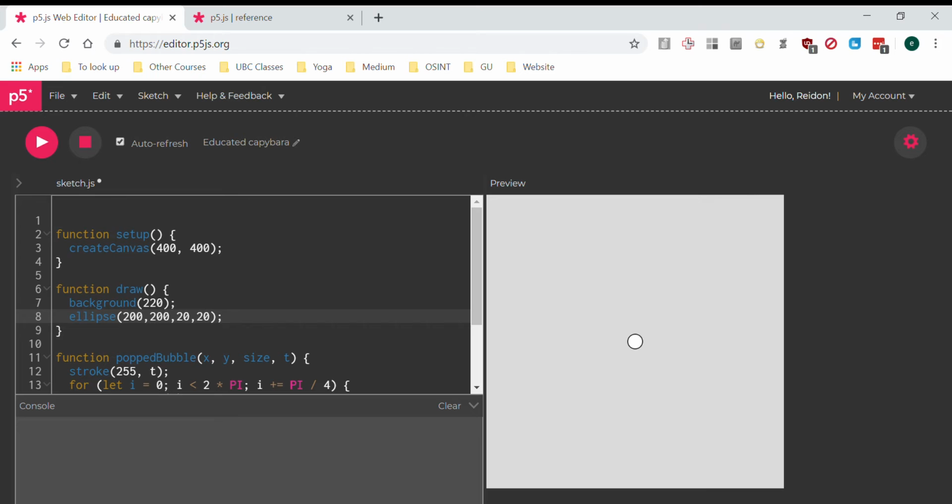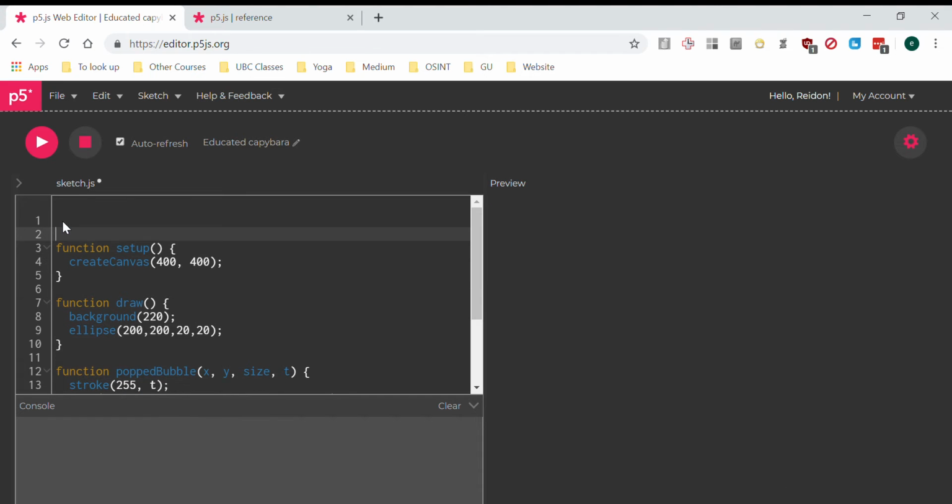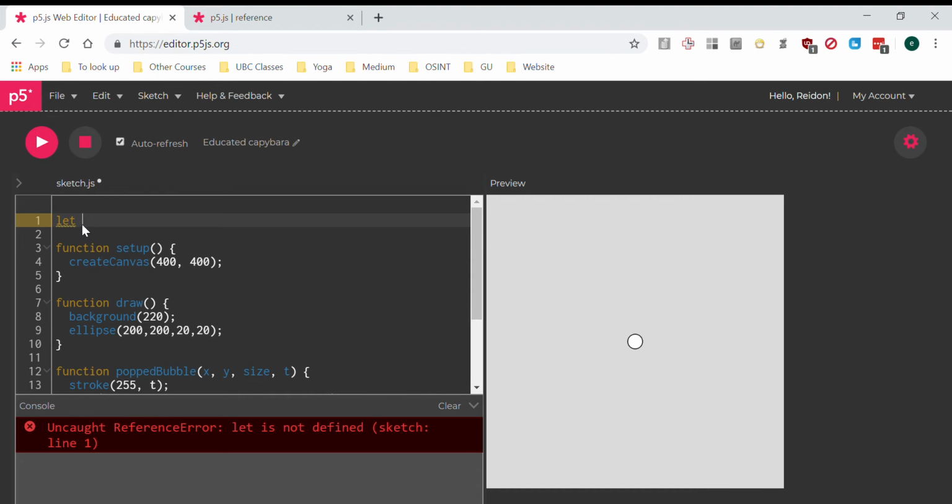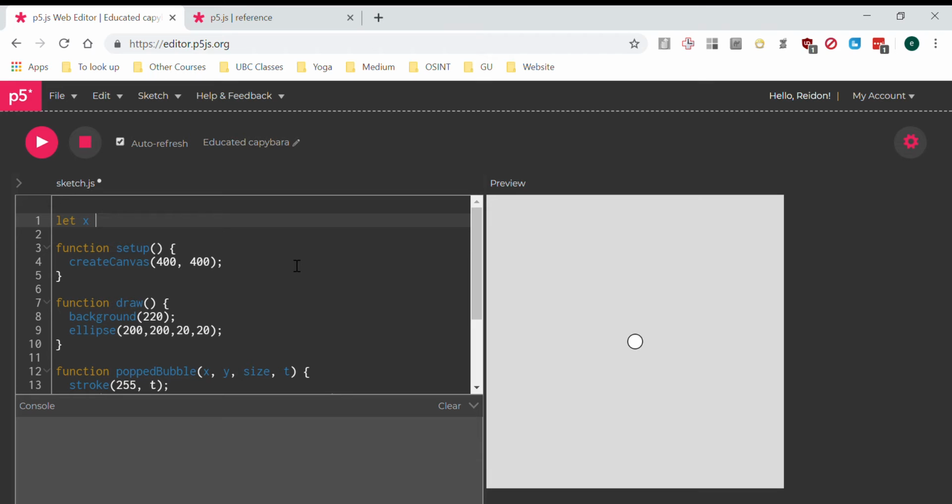But what we want to do now is make it so that our bubble can move around the screen, right? And to do that, we're going to need variables. So this is where we can start getting in on this. In JavaScript, you use let to declare a variable, and they are dynamically typed, so you don't actually have to say what type of data it is, which is really helpful to the kids. That's one thing that they can struggle with, like what is the difference between a string and an integer and a float? In JavaScript, you don't have to deal with any of that. The program deals with that all for you, which is a bit of a blessing and a curse at times.